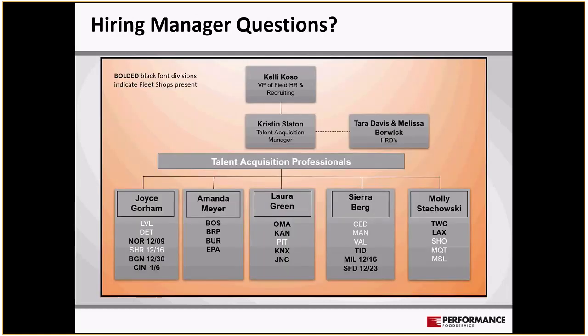I also wanted to remind everyone of the structure and which high volume recruiters or talent acquisition professionals report to which divisions. As of February 1st, everyone should be supporting their correct divisions. We did have a few last transitional items and a last new hire who was getting fully trained. So with those pieces in place, February 1st, everyone should be supporting the divisions that you see here.